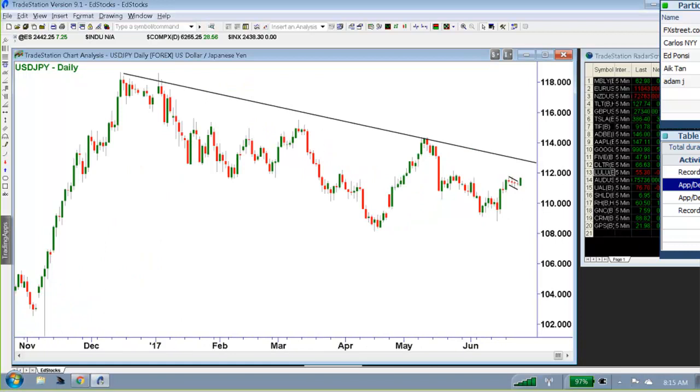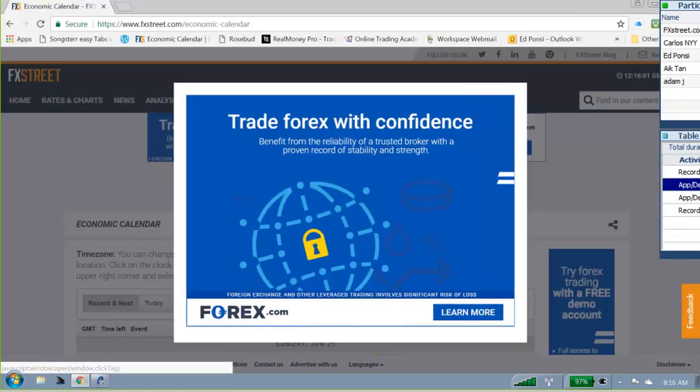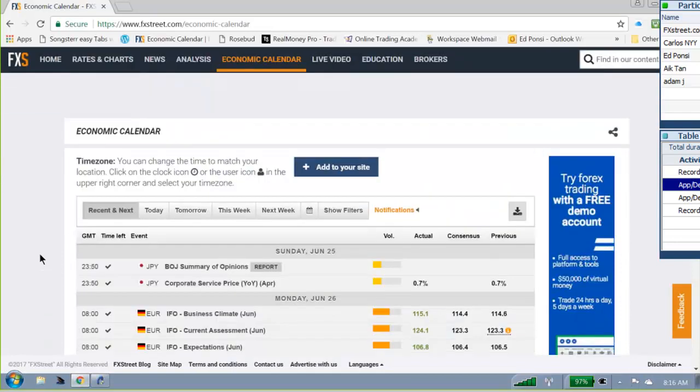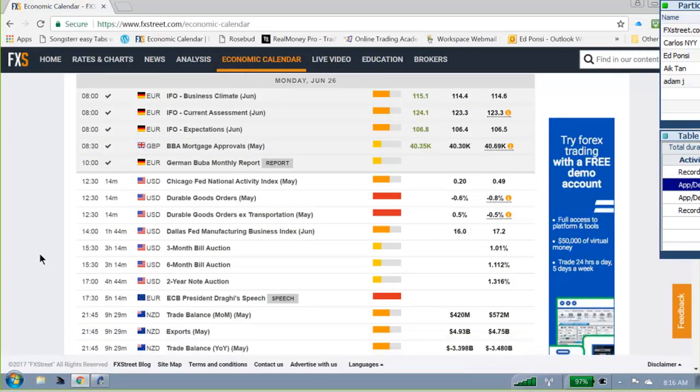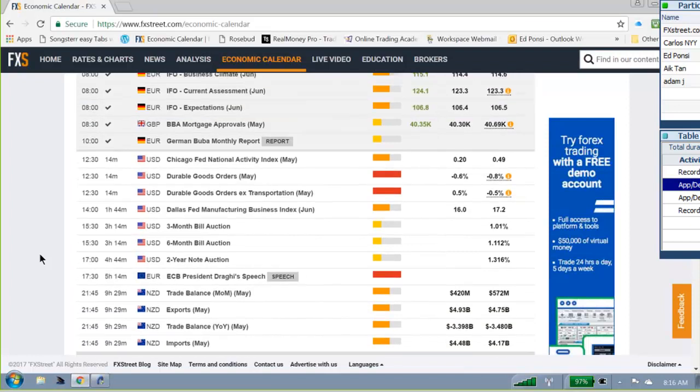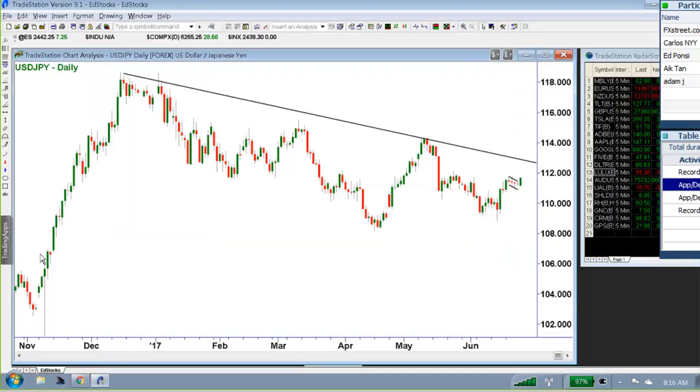We have a ton of Fed speakers today. And will they shed any light on this? They're not listed here. That's probably a good thing. I mean, who needs to hear all this? We do have Draghi later on today, but there must be like at least 5 different Fed speakers today. And they just can't seem to stop talking about policy.